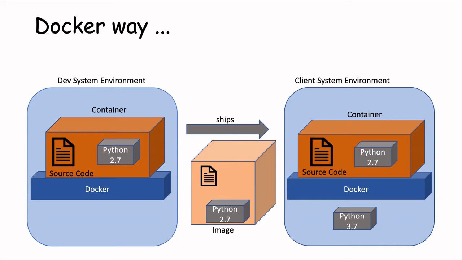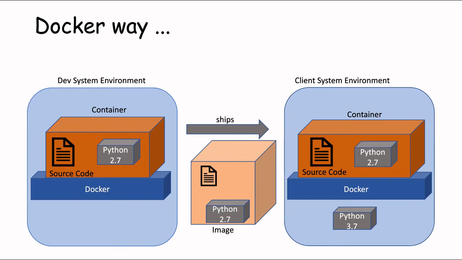That's it. Now even though the client machine has Python 3.7 installed, the image file shipped by the developer consists of all the packages and libraries needed to run the code on the client side. So as you can see, source code running on the client Docker host will use the Python package provided in the container itself rather than the Python version installed in the client system. By this approach, environment-related issues on the client and developer systems are fixed. Hope this makes sense, right?